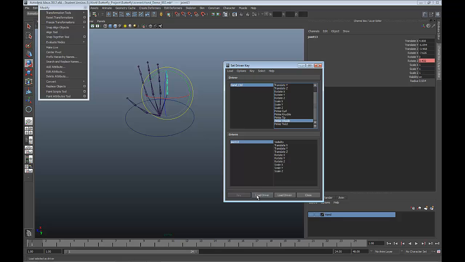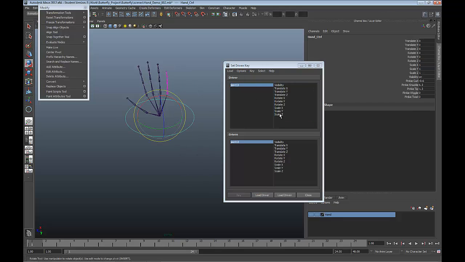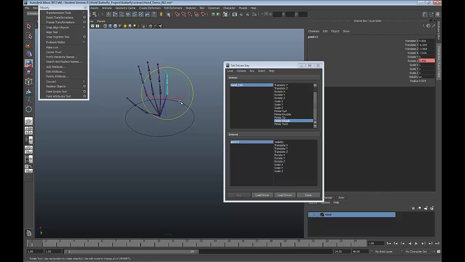So I'm going to go to wiggle, and drive the bone, and for my wiggle it's going to be Y rotation, wiggle, Y rotation, and I want to key that.